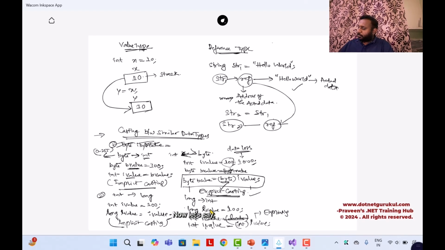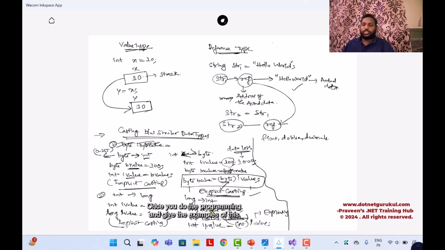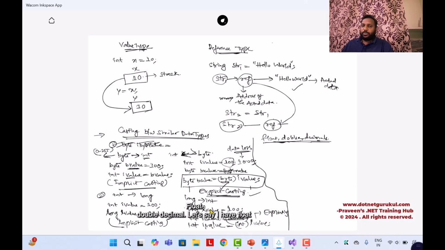Now let's say I take other examples in terms of float, double, and decimals. Once you do the programming and work through the examples, you'll get a better understanding very easily. We'll try to cast between similar data types: float, double, decimal.